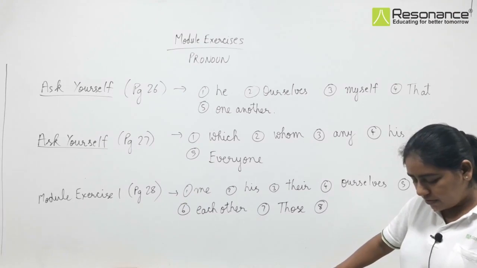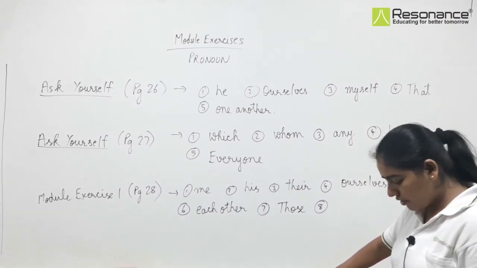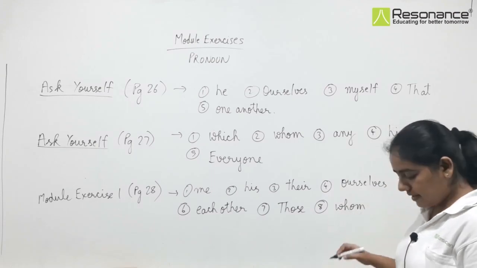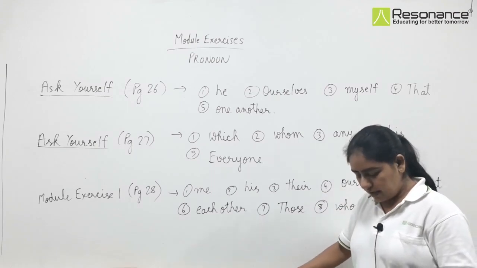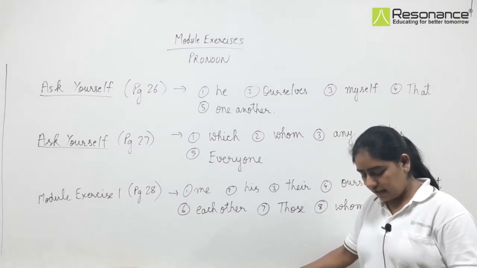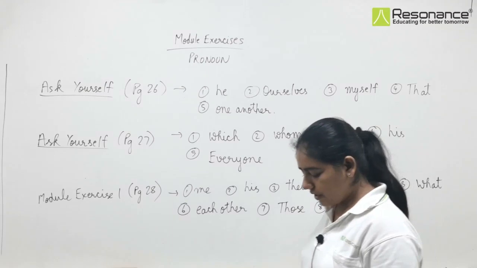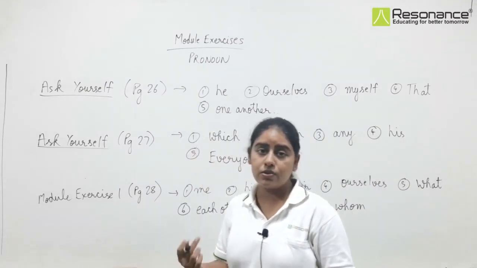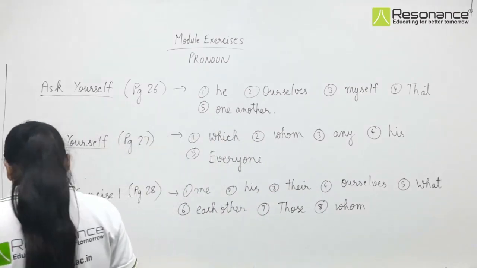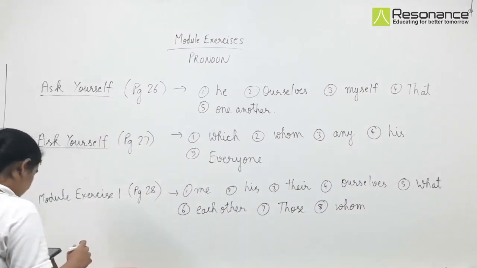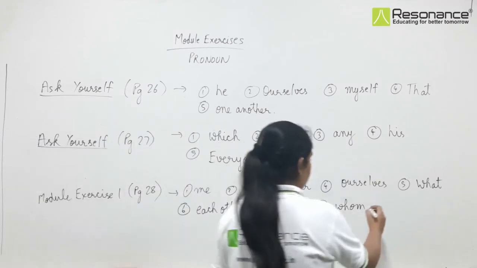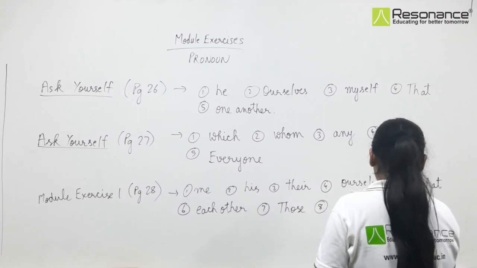Then comes eighth question, I have a son dash I love very much. Whom I love very much. So option number A is the right answer. Then you have fill in the blanks. Question number 9, Shivam and Sahil are very irregular in dash habits. Now here you have two nouns, two subjects. So you will use a plural pronoun. So the correct answer is their. Okay, Shivam and Sahil are very irregular in their habits. So answer to ninth question is their.